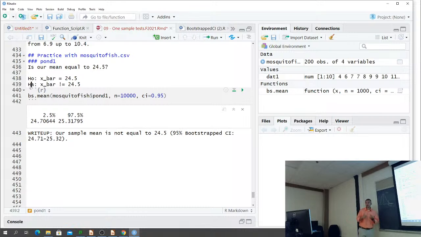Do we have a p-value? No. Do we have a test statistic? No. Do we have degrees of freedom? No. Do we have a test? Yeah, we did bootstrapping. We did a bootstrap confidence interval. So this would be a nice time to give our bootstrap confidence interval to remind the reader. But in some cases, we'll probably say our bootstrapped mean and then give the mean and the bootstrap confidence interval together, and then say it's not equal to 24.5, so the readers can see it.